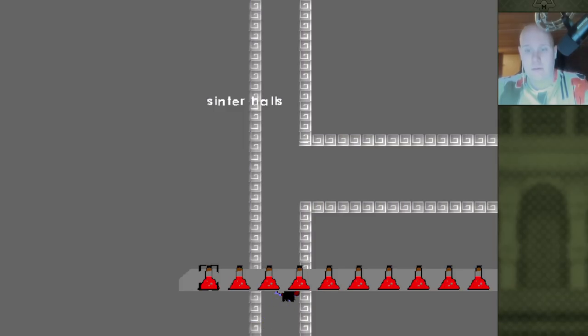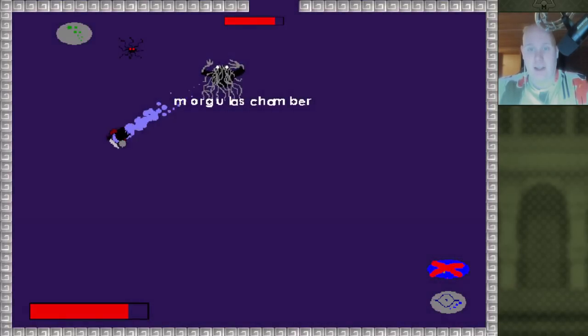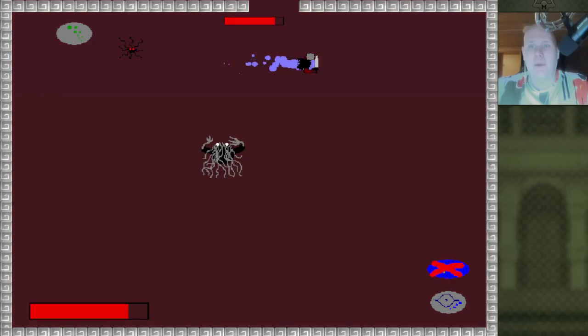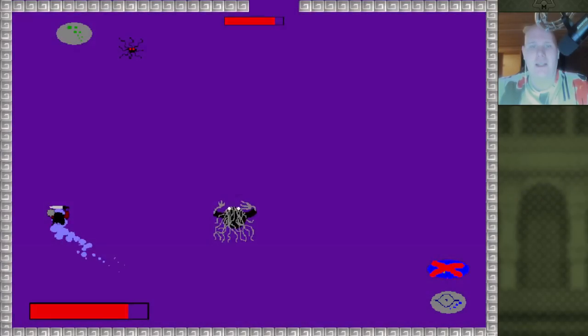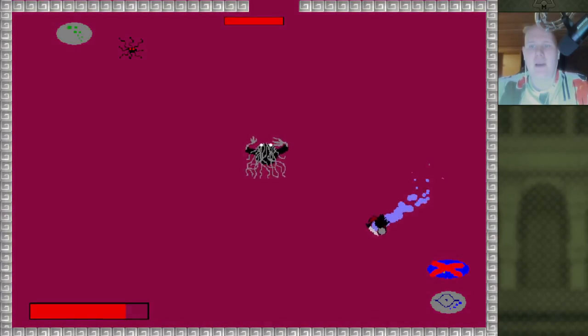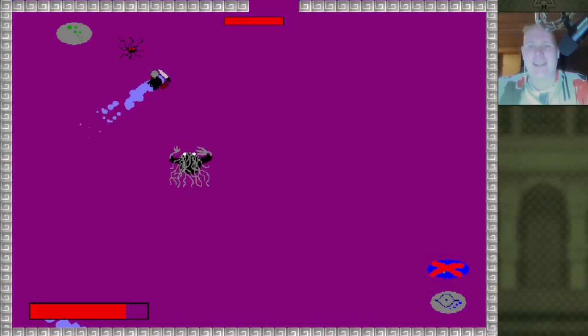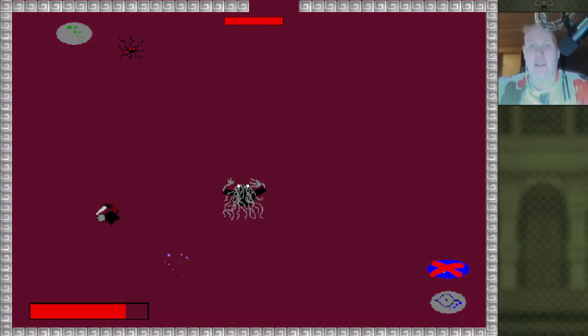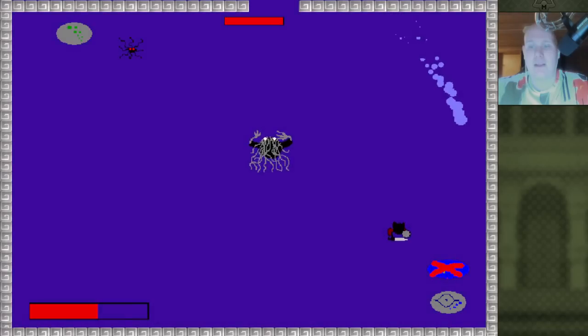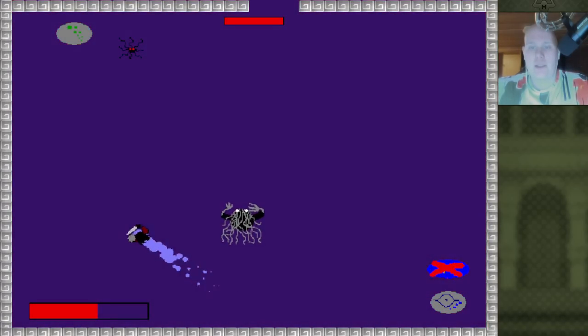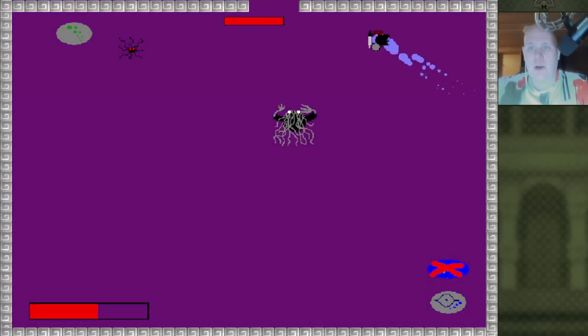It's just that she has a lot of health. That's it. But okay, I think I'm getting confused, but yeah, you can see she is actually taking damage from the poison. It's just that every time one of those ghosts hits me, the game displays their health bars instead of Morgula's, because the game can only display one health bar at a time. So what I need to do is reveal these ghosts so I know where they are.